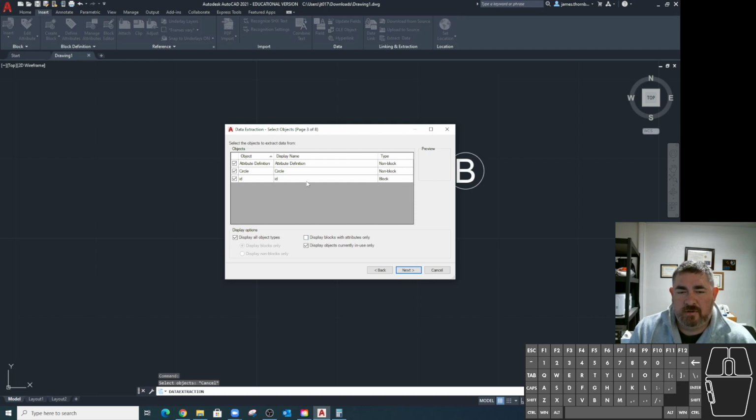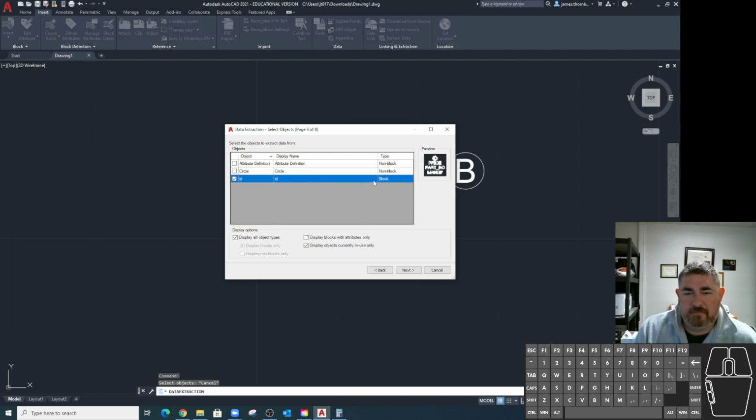And then it has this one that's a block. I can just click this check mark. But if I had other stuff in here, it wouldn't show that stuff. So I'm going to uncheck these, because all I care about is that block data right there.